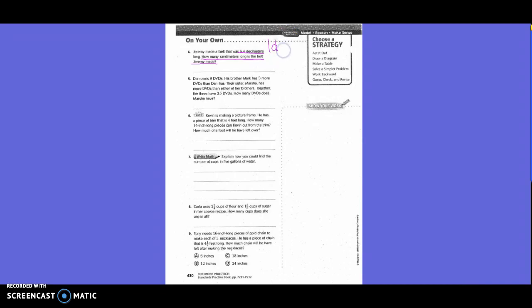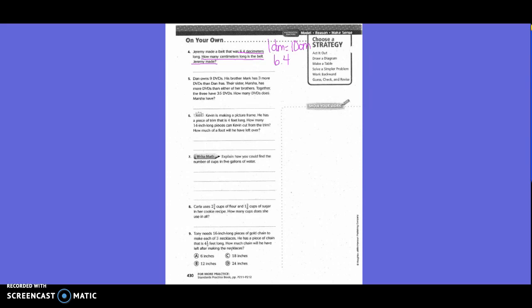So you're going to put 1 decimeter equals 10 centimeters, because you moved over how many boxes? 1. Remember, each time you loop over, it's a unit of 10, right? So 1 decimeter equals 10 centimeters. So we have 6.4. Which way are we going to loop that decimal, once to the left or once to the right? We're going from decimeters to centimeters.